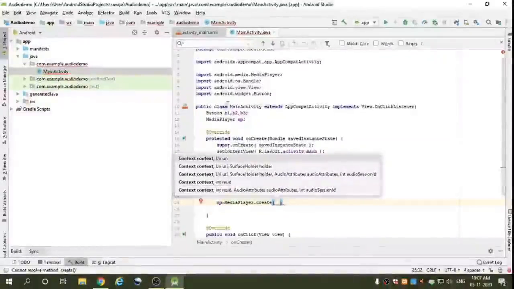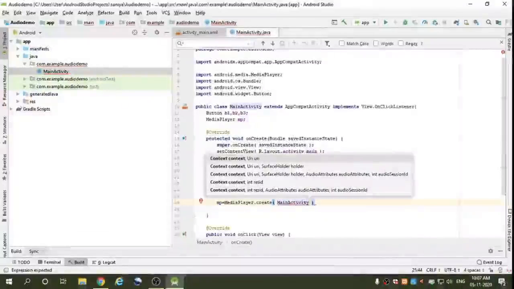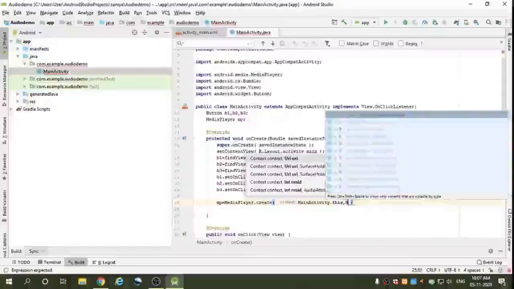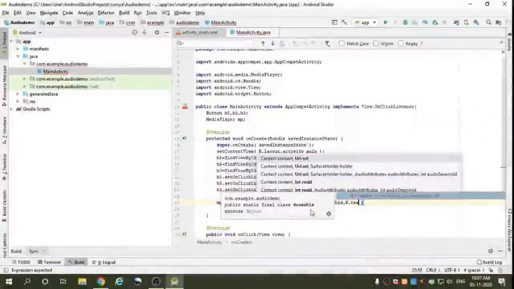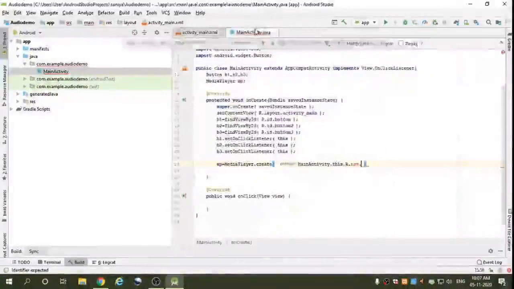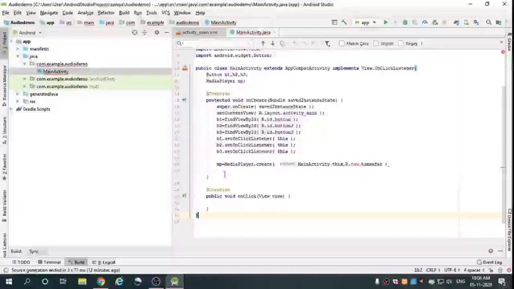Here our class name is MainActivity, MainActivity.this, comma R.raw.humsuffer. So mp is the object of MediaPlayer, equal to MediaPlayer.create(context), MainActivity.this, R.raw.humsuffer.